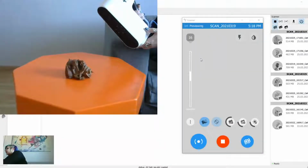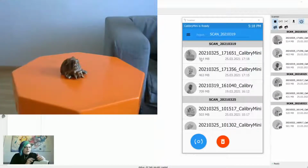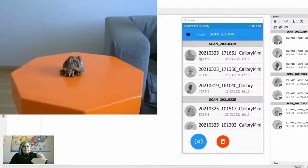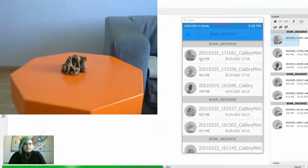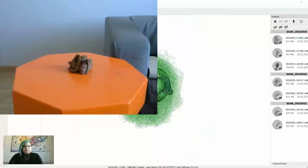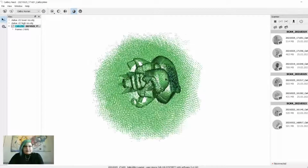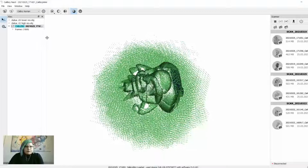Alright, that looks pretty good. So at the very top we have the last two scans that I performed. I can go ahead and tap it on the touchpad here and click to open. Okay, so here is one of our scans. Let's go ahead and open the other one.